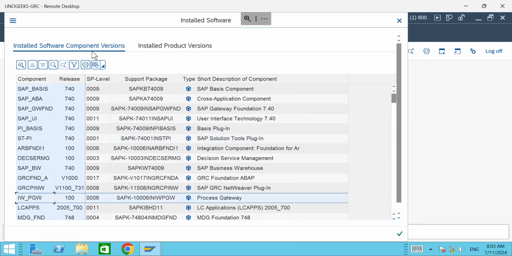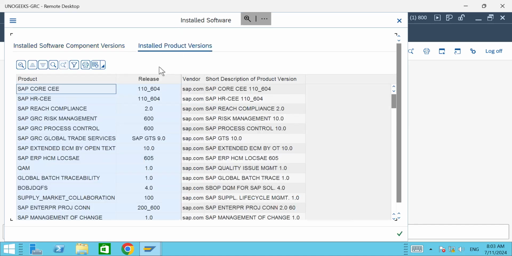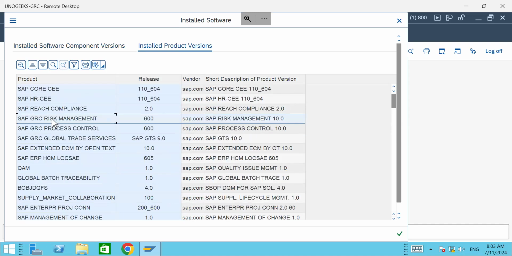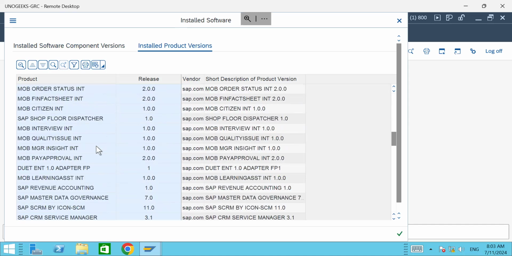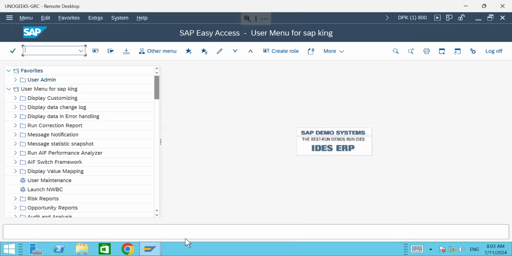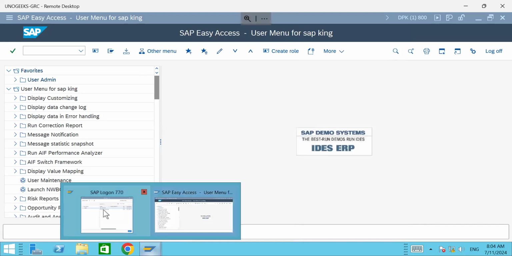Okay. But if you want to see, just a minute. If you want to see which version of SAP you are working on, go to this installed product version. Over here you can see GRC process control installed, risk management is installed, and over here you will see SAP S4 HANA on premise or something like that. I think we are not on an S4 HANA system, is it? Yeah, it's GRC.